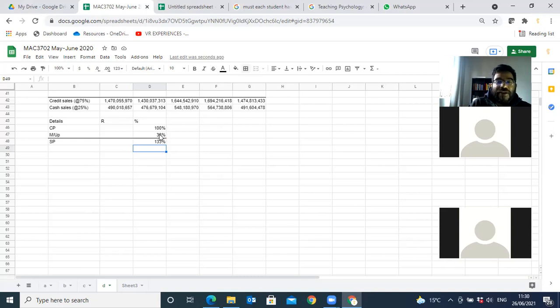They said it was on selling price. So because it was on selling price, selling gets the 100%. Now we know cost plus markup gives you selling. We have markup, we have selling. So that means we can work out the cost price, because cost plus markup must give me selling. So X plus 33 gives me 100. X has to be 67.